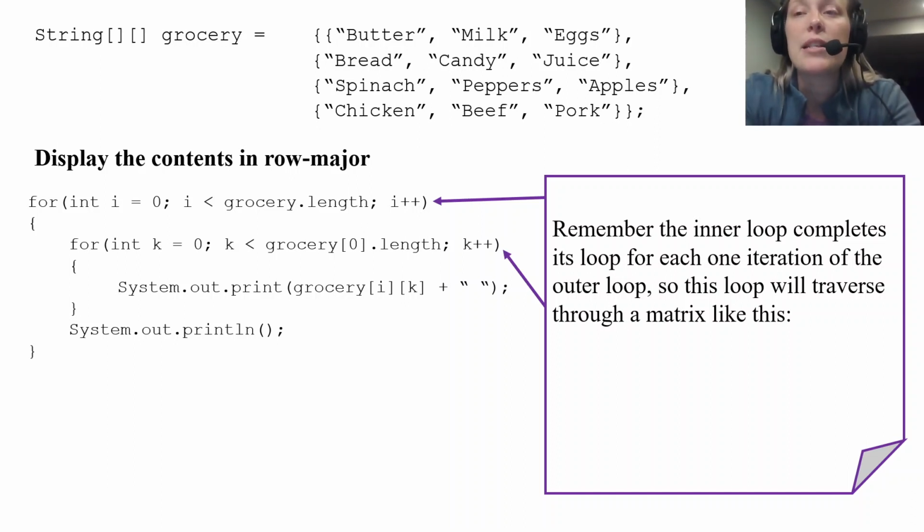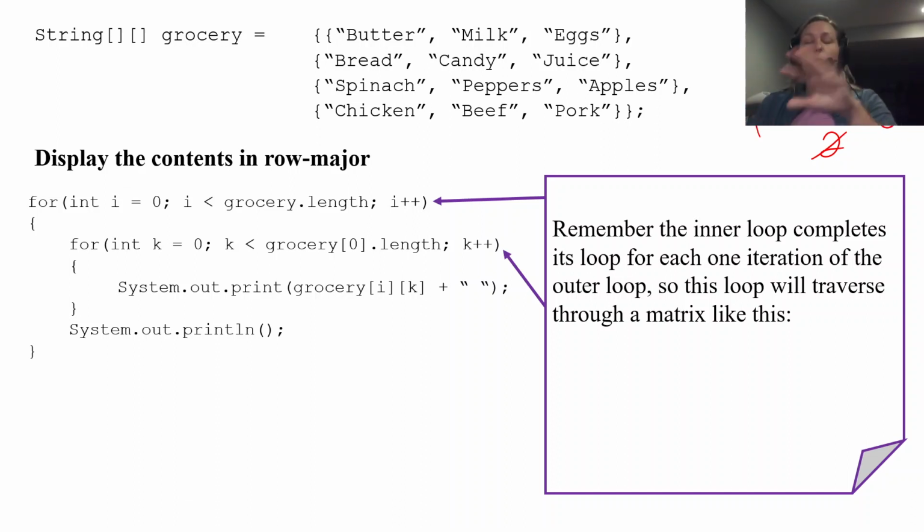Because when we've seen nested loops before, we've had to do, okay, 0, 0, 1, 2, 3, then this becomes 1, then this goes back to 0, right? We call that more of a formal trace. We don't necessarily have to do that when we're working with two-dimensional arrays because traversing through them can be very predictable as long as you recognize if it's in row major or column major order, okay?